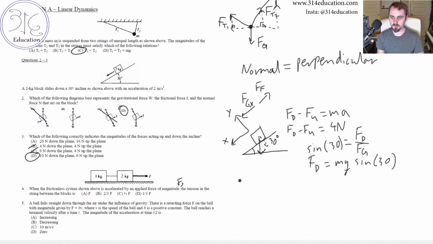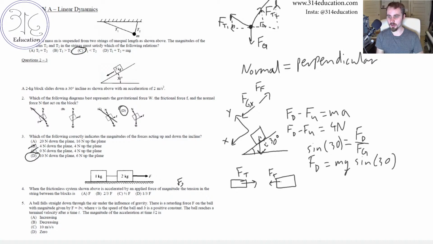So let's look at our two forces here, our two blocks. Our first guy only has this force of tension. This is what we are looking for, by the way. We want the magnitude of this force. And that's accelerating at the same rate as this other guy. This other block has the same force of tension pulling backwards on it.